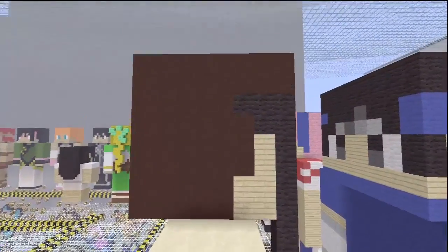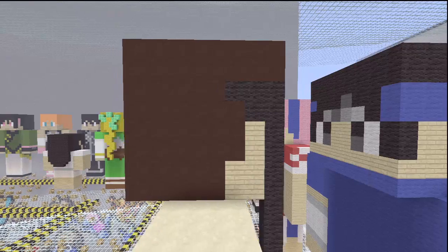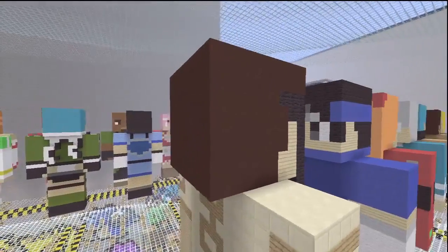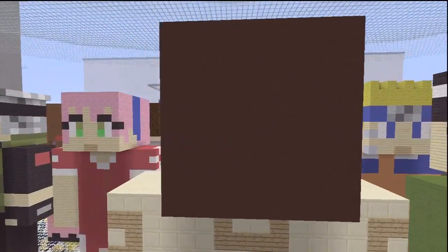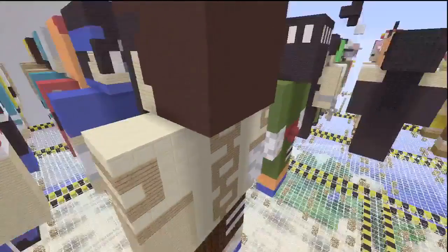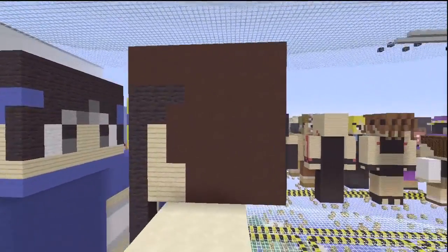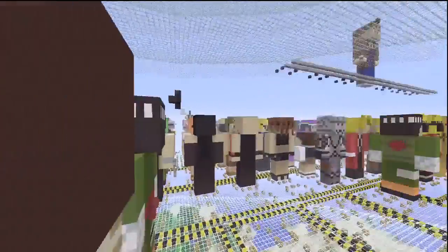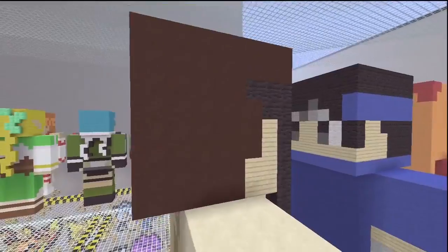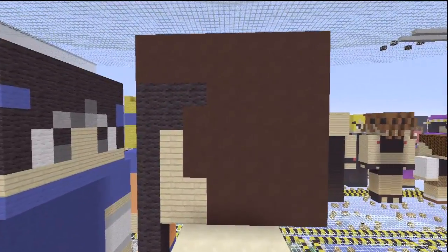Here's this side of the head — we have black stained clay with black, birch wooden planks, and that's pretty much it. Black stained clay covers really the majority of his head — the entire back. If we didn't have the hair like this, obviously it would cover the entire thing going halfway down his back. But it covers up the entire back of his head. And then the other side — I believe I mirrored this across to both sides. Yes, this side is exactly the same as the other side.